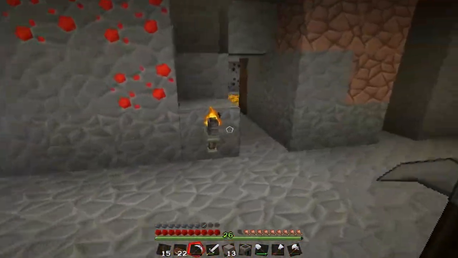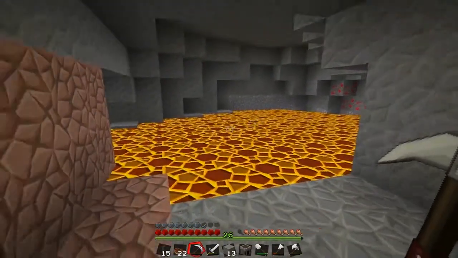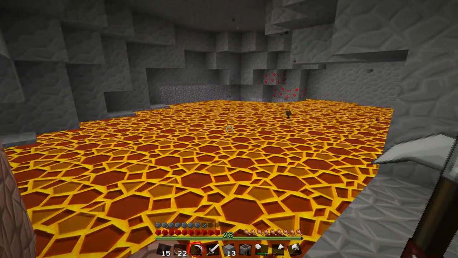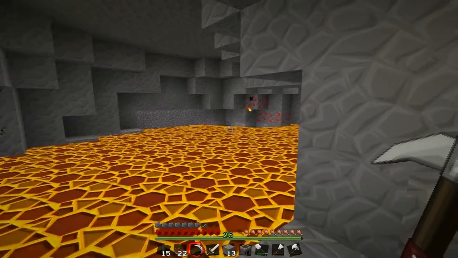Got this open just so that I can have a little bit more light than a torch. Still got some torches, but I'm going to try and save them up as much as I can. Kind of looks like there's a hole over there or something because the lava is moving towards that area.